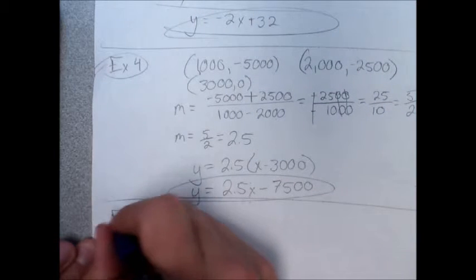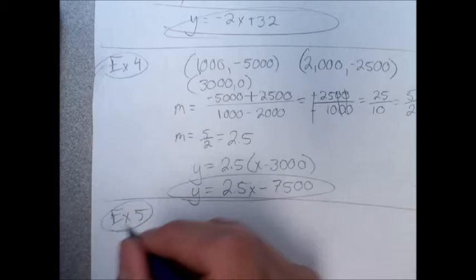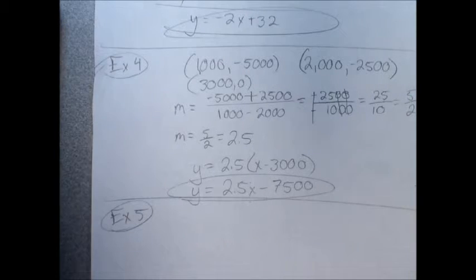Example 5, and last example for real this time. It gives us another set of data. So it gives us age of 2, a height of 35, age of 3, a height of 37.5, age of 5, height of 42.5. And then it asks us to find something specific, right? The Centers for Disease Control has developed growth charts that pediatricians use to see if a child's height is within a certain average. The chart that I just described shows the data for a boy's height in the 50th percentile, which just means average. 50th percentile means average. The 3 points lie on the line. Use the data to write the equation of the line in slope-intercept form.